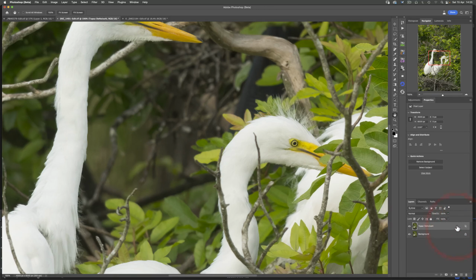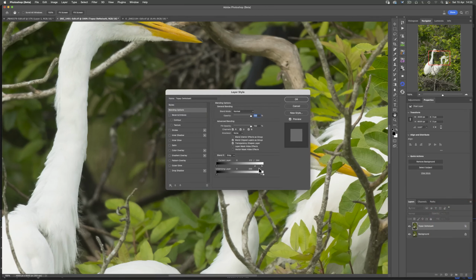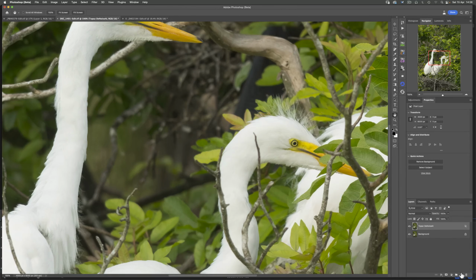But then I've made a little adjustment with the current layer blend if mode at the top, and so we've removed the noise reduction from the very lighter tones of the image. I'm just going to click OK on there, and then we're going to add another empty layer so we can work with a layer stack, and we can also make it non-destructive.